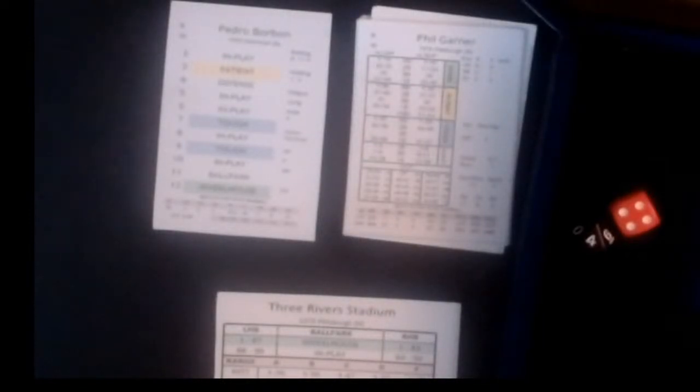I think if I get Garner on, I will pinch hit for Candelaria. But if he's not on, I'm going to go ahead and let Candelaria continue on. That's an in play, 64. That's a ground ball to second. Kennedy up with it. Over to first for the 4-3 putout. That'll bring the pitcher up. And I'm going to continue to leave him in. He's pitching well. He's only allowed 1 run across.